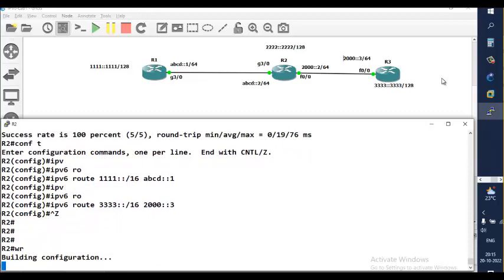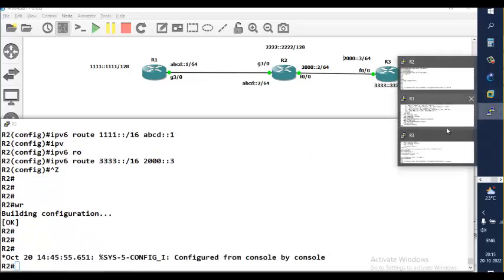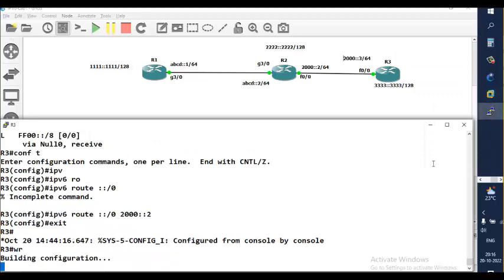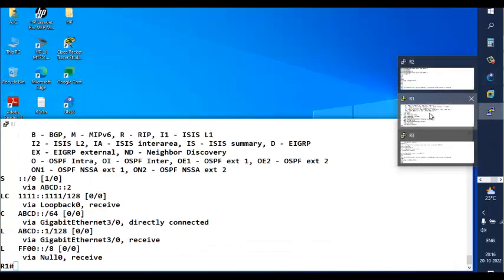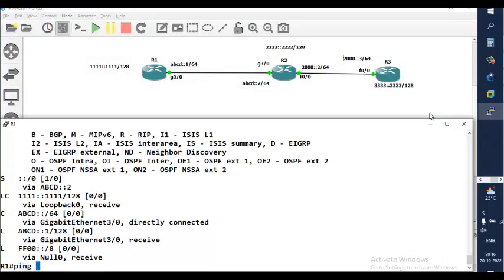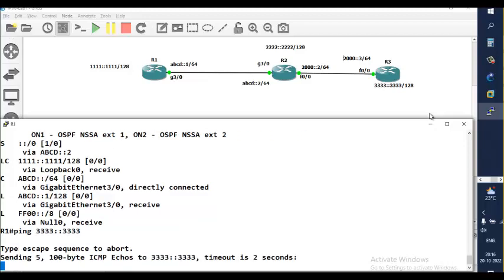Now, if you try pinging, the ping will happen. Let us go and ping from R1. Ping 3333::3333. The reason it's not pinging is we have not joined the routed multicast group.